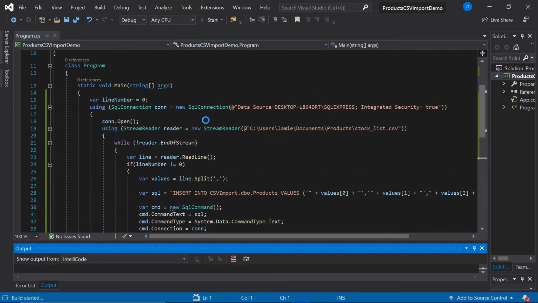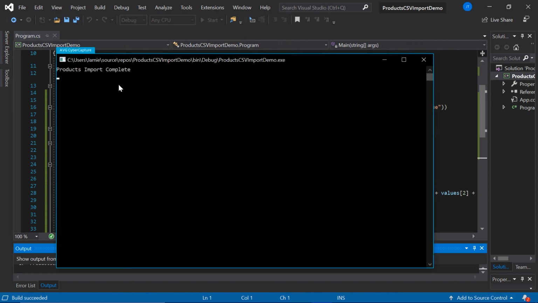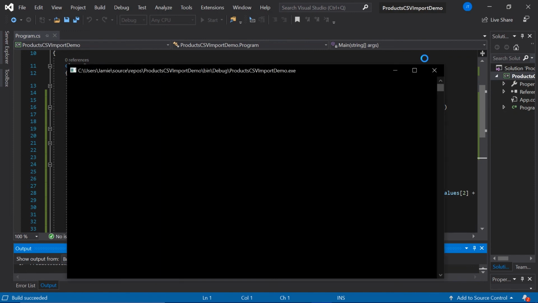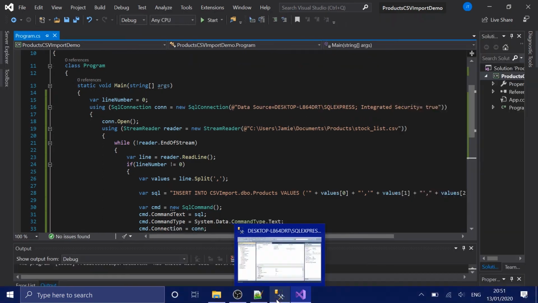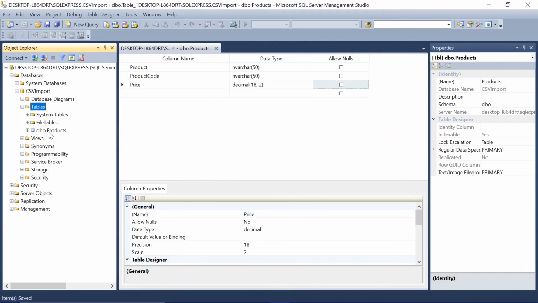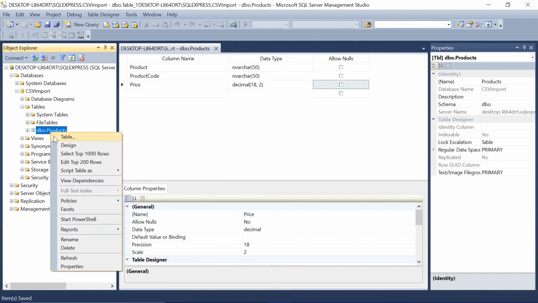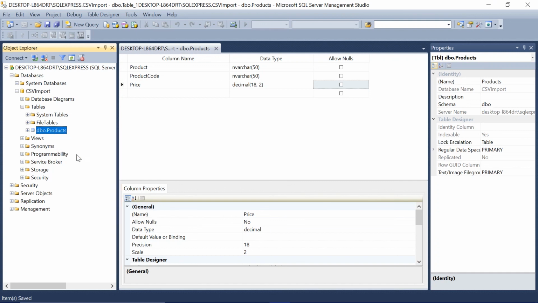Okay, let's go. It's just building. We've got our products import complete, so I'll close this. Now I'll go back over to our SQL Server Management Studio, go over to our products table, do select top 1000.